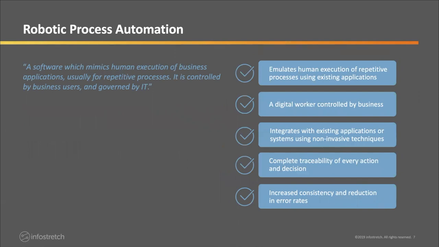And I'll talk about it a little later because it's very important that we understand how it is different from the conventional automation that we have been using through script, macros, things like that. So automation is something not new to our world, but how you look at it and how you use it in your business practices is what robotic process automation actually brings to the table.